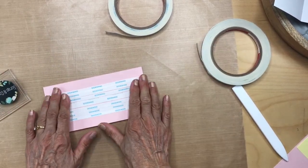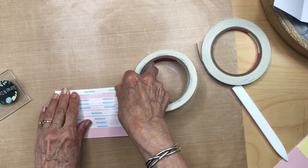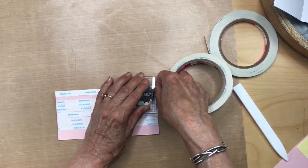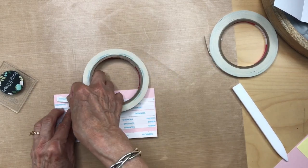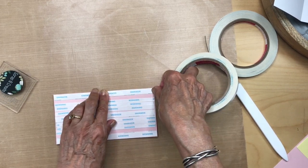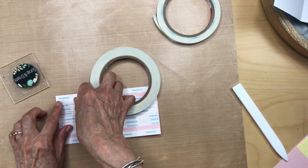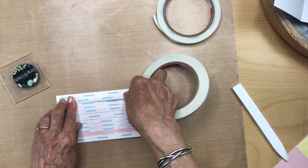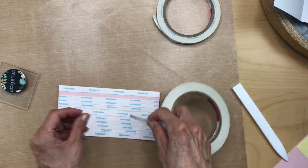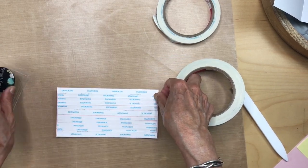So we got everything covered up where our score lines are, and I'm going to go out with my 3/8 tape on the edges because we want to make sure we get it all the way to the edges before we completely fill it in. Get out to this edge here. Now let's get in here with my 1/4 inch tape. Then just on this side. And wow, this is covered end to end, top to bottom with score tape.